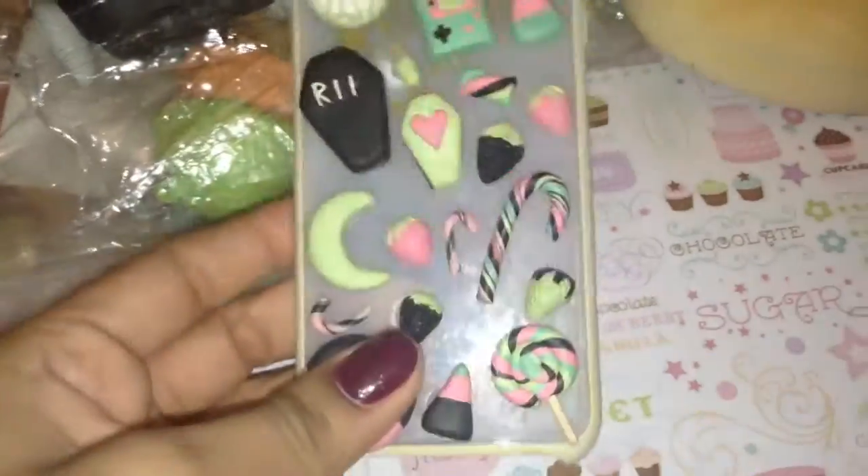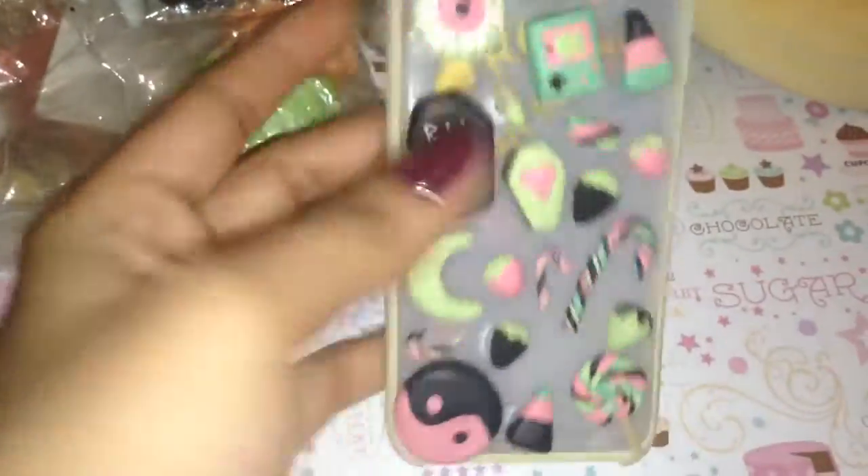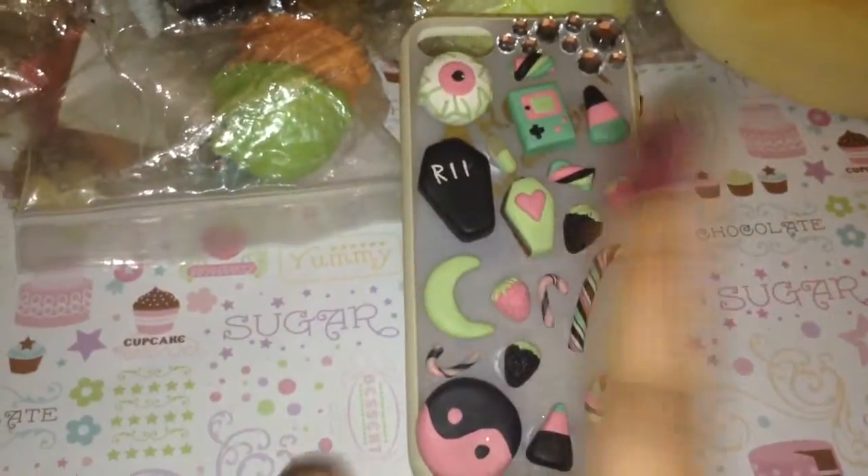Next, I can make a custom iPhone case for you if you want me to. This is like a pastel gloss theme that I did, and I really love how this came out. So I did like cute things — if you want me to, I can make you one, and you just have to send your case and I could make you one. It's really cute. I love the way this turned out. By the way, this is for the iPod 5, so if you wanted this one, I don't know.